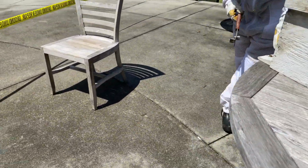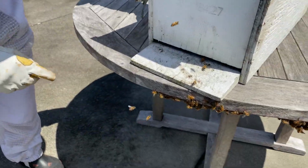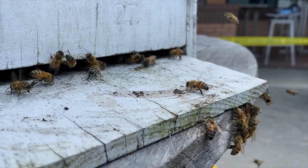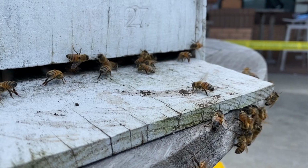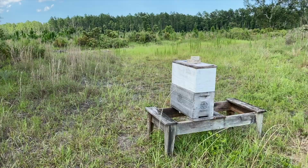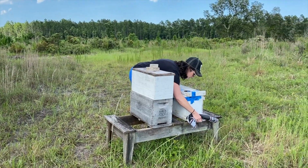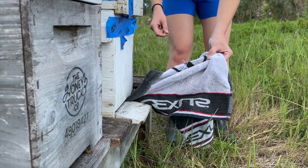An identifying way to tell if you have the queen is you'll notice bees fanning the entrance. The queen emits a pheromone, and the bees are able to locate her easily. Once the bees are inside the nuke box, you'll plug their entrance and then quickly transport them to their new home. Once they've arrived, don't forget to unplug their entrance so they're free to fly about.